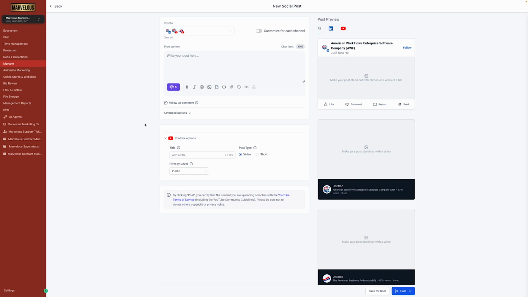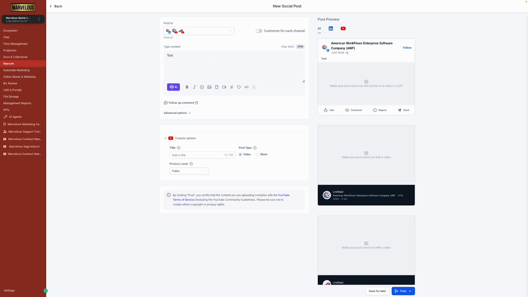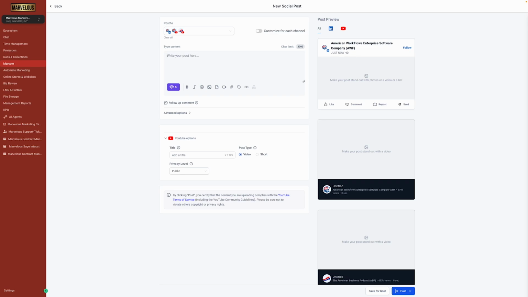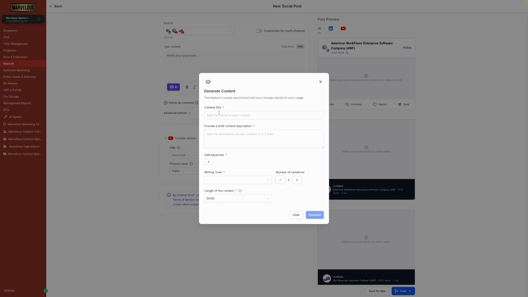And under here, what you're gonna be doing is typing your content, and whatever you type on the left side will show up on the right side as a preview. Let's just say like test. So as you can see it on the preview. But let's just say you're stuck on the idea, right? Like you don't know what you're gonna be writing about. That's why we created this AI tool here. You can click on it here, and you can generate the content with AI. The first step you're gonna be doing is giving AI some content title, like what you're gonna be posting about. For this case, I'm gonna go with marketing.